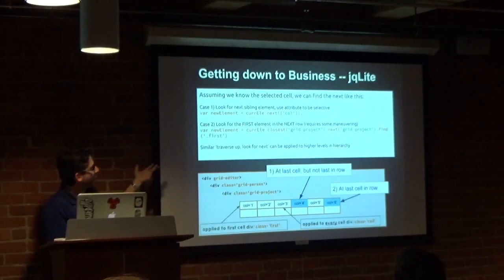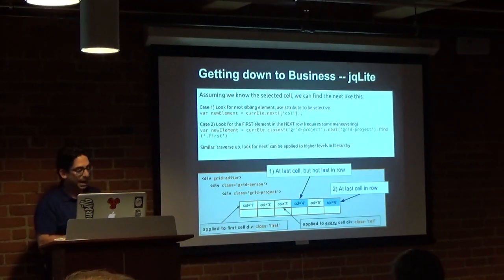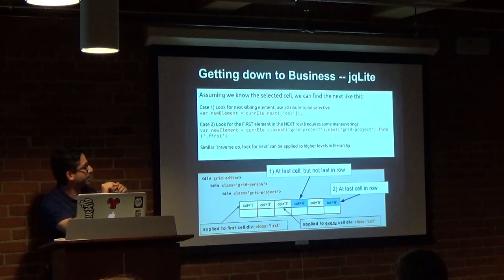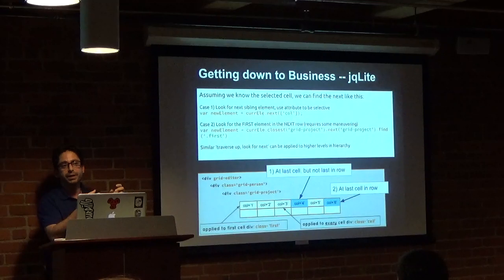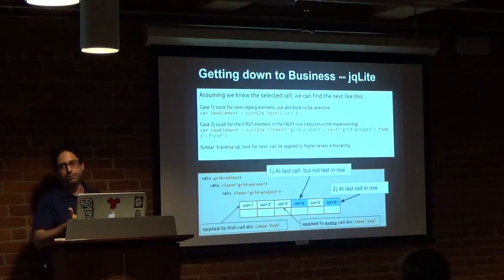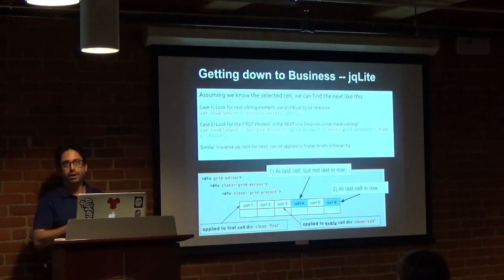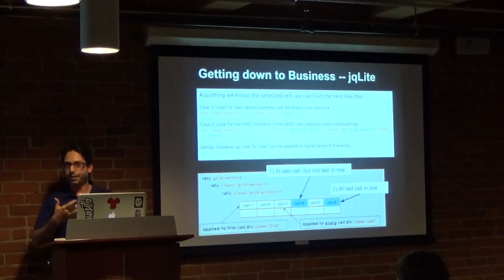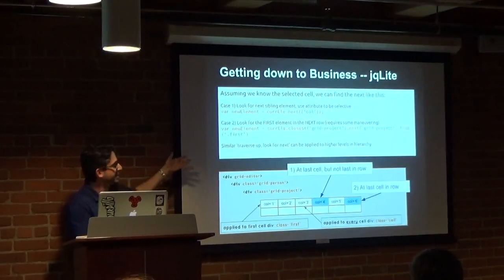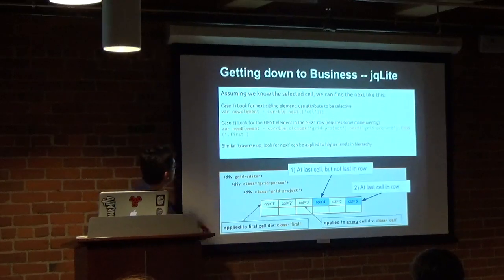Well, you've got different ways to navigate the DOM. You can do find, and you can look for next, which will give you the next element right after it. But you can then specify, I only want this kind, because it really depends on how your HTML and your DOM is structured. If you have a selector that's too loose, you're going to get a lot of elements. So you've got to think about how to find what you want, and that forces you to think about how to construct and tag the data to find what you need.